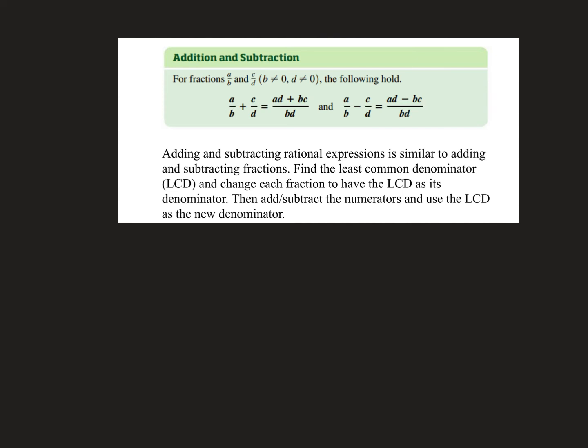Now we've gone through simplifying and multiplying and dividing rationals, and now let's talk about adding and subtracting them. Now, for fractions to be added together, we know that they need a common denominator. And specifically, we usually rely on what we call the least common denominator, which is basically the most reduced form that we can have common of these two. Okay, so there's a quick reminder there in the green box for you guys. But in general, just remember, we need to make the denominators common, and we do that by multiplying each side by something to get them to match. We always want to use the lowest form of that. That way we don't have to do extra work reducing at the end.